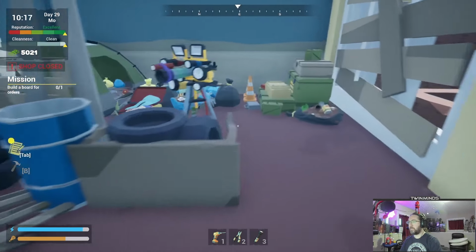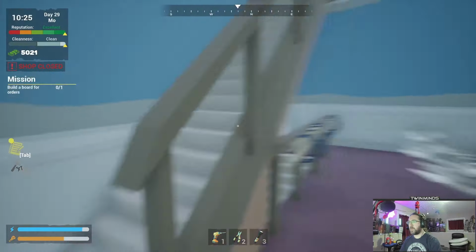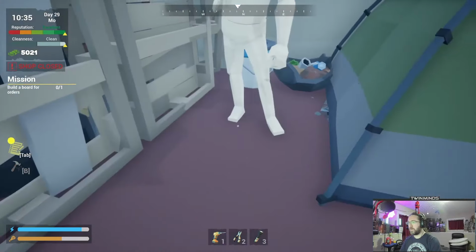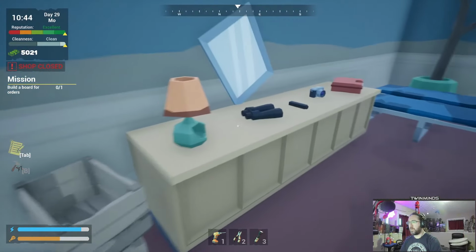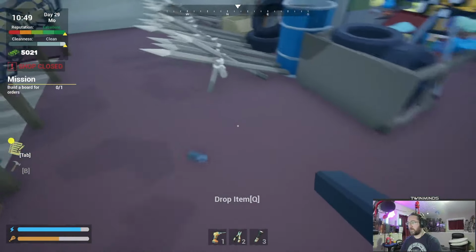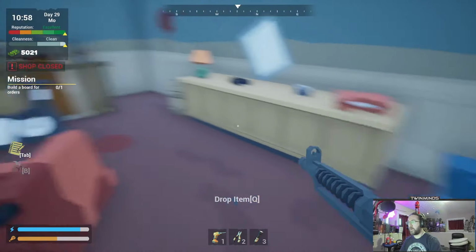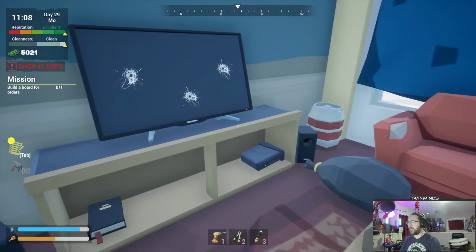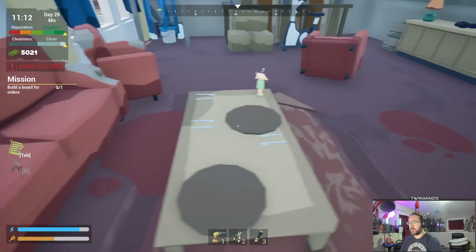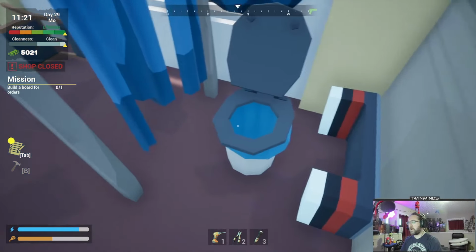Oh, spiky. Hello, mannequin man. Got a part. Okay, this place looks a little worse for wear. Got another part. Camera. Another part. Someone took it out on the TV. Very rude. Oh, Hulu Girl collectible. Darlet.